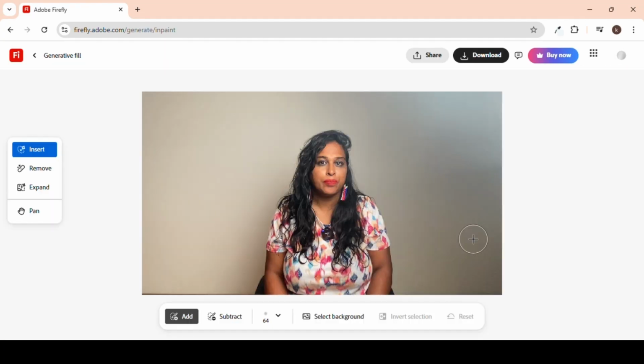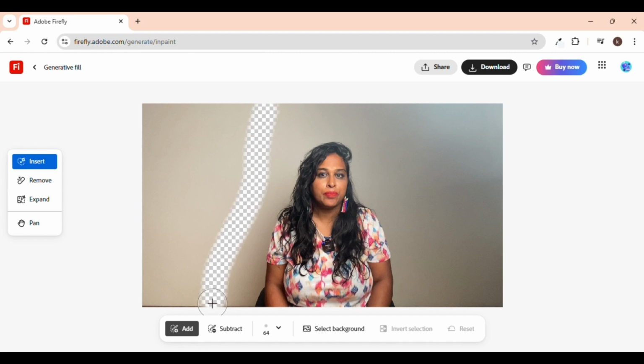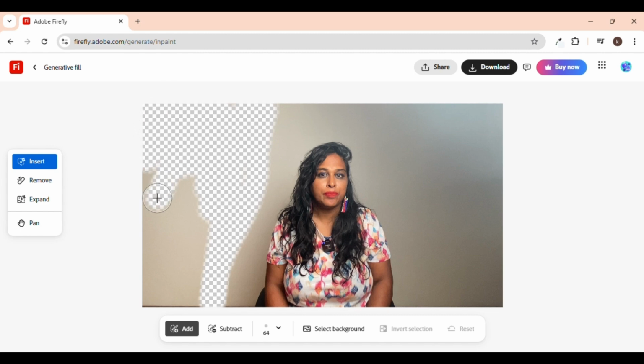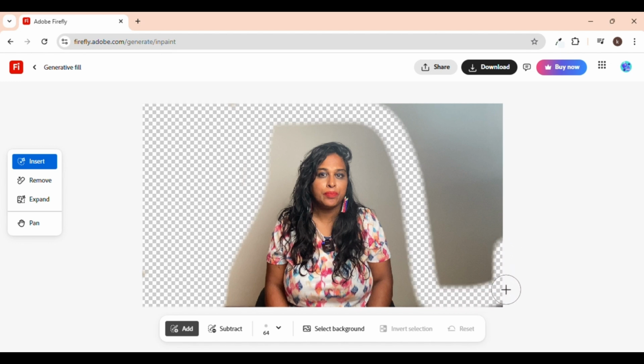After uploading your image, if you feel like you need to adjust the position of your image, use the Pan tool to adjust the position of the image. You will find the Pan tool at the left. Next, click Insert, then Add, and use the Brush tool to select the edges of your image. You have to leave some space between your selection and yourself to allow for movement. This is very important as it makes the final result look seamless and very natural.